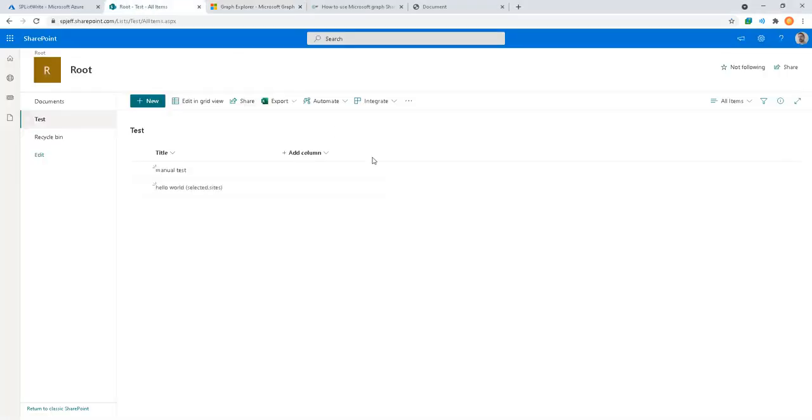Coming into our SharePoint site, we see hello world selected.sites. This was created from our button click in JavaScript through Graph API with Sites.Selected, where you're granted for only one target site. We're not granting the whole tenant.